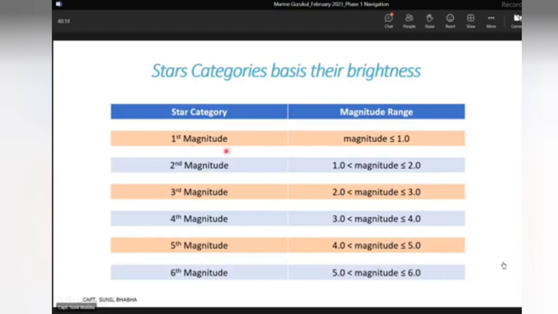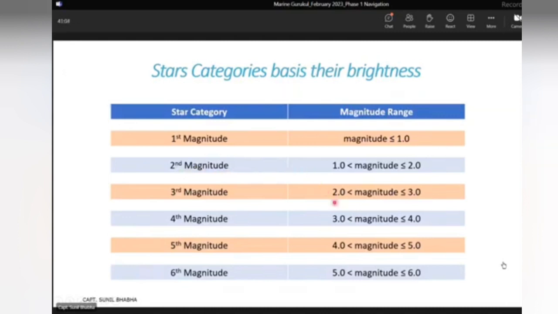This is a group of the brightest possible stars in the sky, and they are the most preferred stars for the purpose of sight taking or for the purpose of observation. We always prefer to have a first magnitude star for our sight taking purpose. They are the easiest to spot in the sky, being the brightest. Now stars having magnitude greater than 1.0 and less than or equal to 2.0 are called second magnitude stars. In case you are not able to find a suitable first magnitude star for sight taking, you can also pick a second magnitude star. They are also bright enough to be used conveniently for observation.